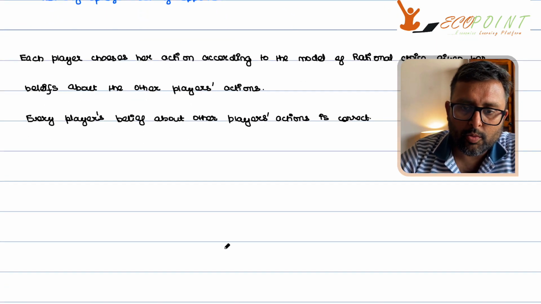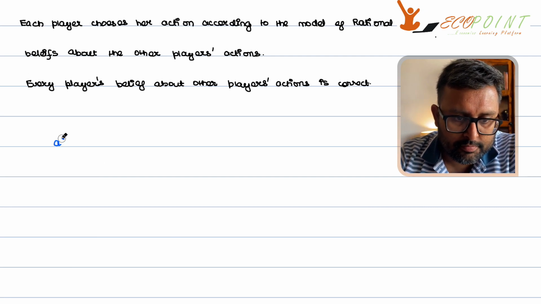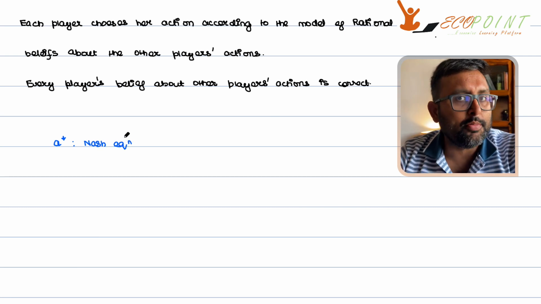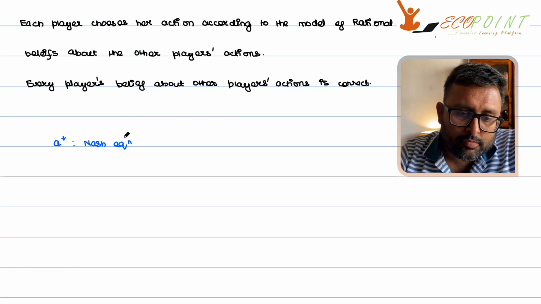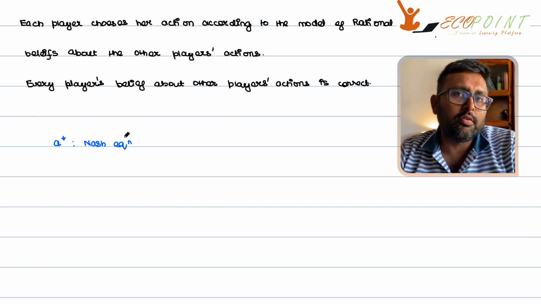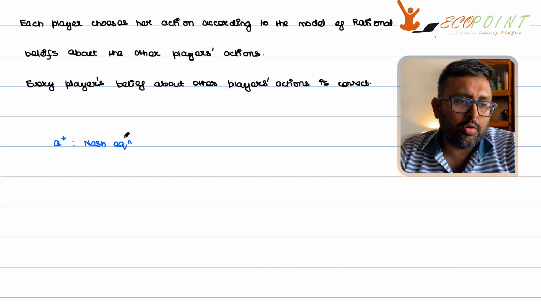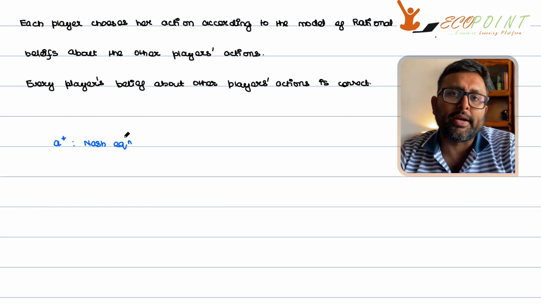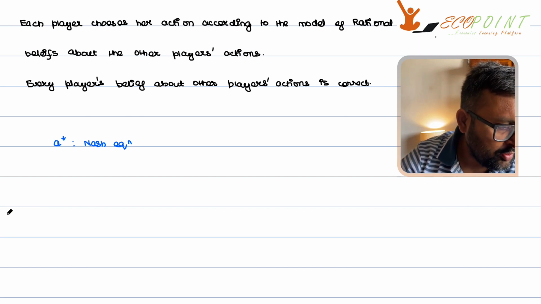So if I say that there is one action profile A star, and I call this action profile a Nash equilibrium. Remember, in this recording I'm not going to solve for the Nash equilibrium. I'm just developing an idea behind that. I say that this is an action profile which is going to give me the best outcome, and which is going to give you also the best outcome. So if any one of us is going to deviate from this particular action profile, we are not going to be better off. That is the point, right? So both of us are doing the best we can do given other players' choices. Okay. So it is a Nash equilibrium.